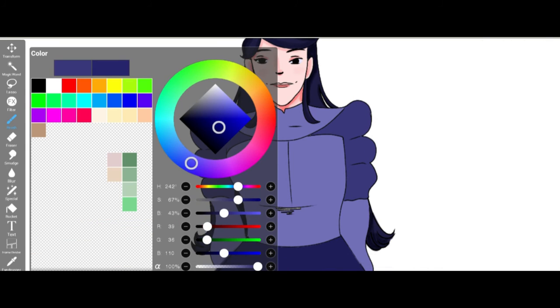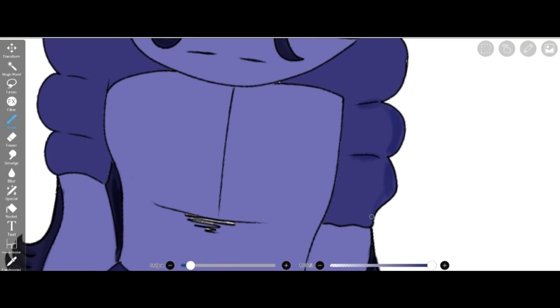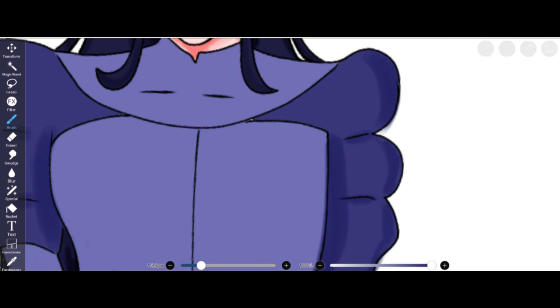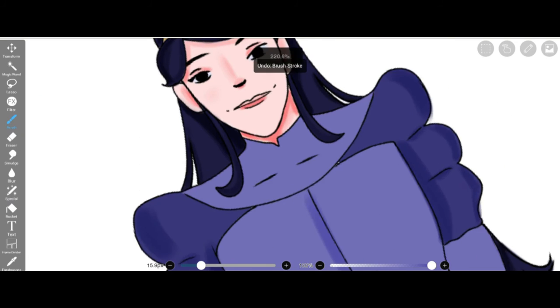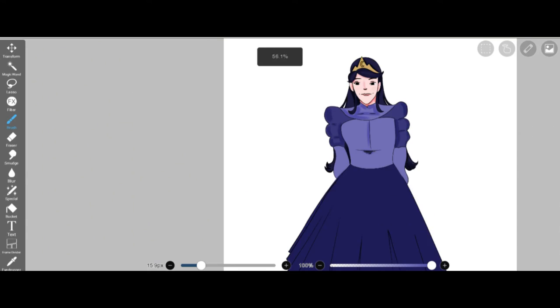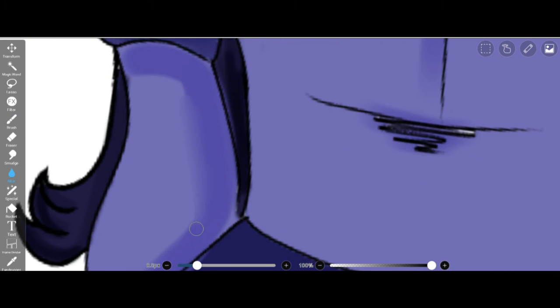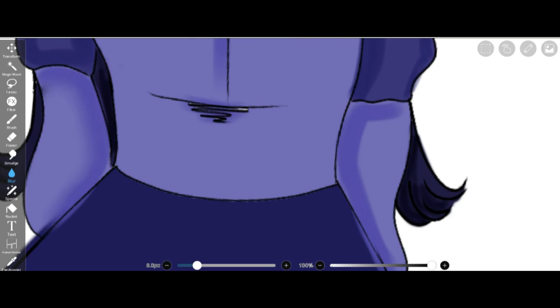And I'll start working on portions of her dress, which I don't feel like there's going to be a whole lot to shade on. The skirt will probably have the most detail. I'm going to use my blur tool on some of these raw edges here so it doesn't look so bold, and just give that nice shaded, faded look.